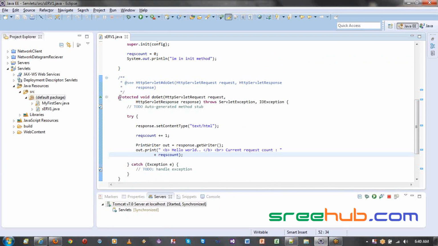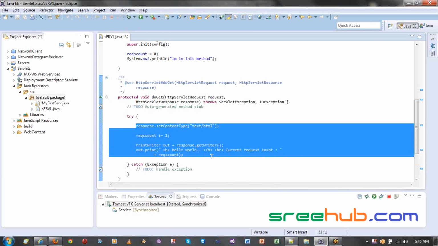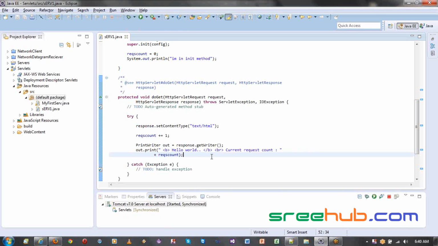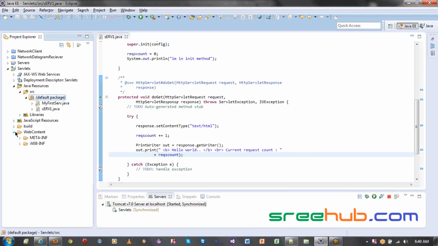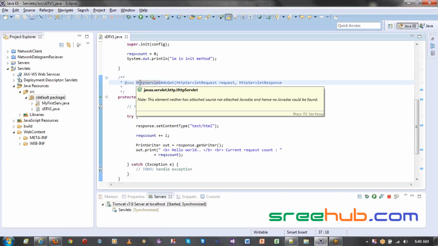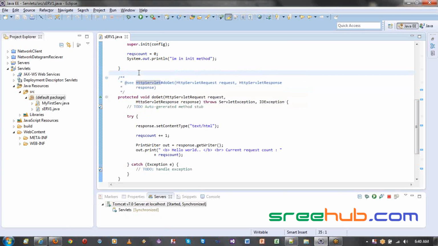Now here there is a basic servlet which we have seen, where whenever we run this servlet directly, we are just sending a response. Now the question is, how can I call this servlet from any HTML page? Let me create an HTML page now. As I said, an HTML page is not JSP content. It is a very plain vanilla HTML page.